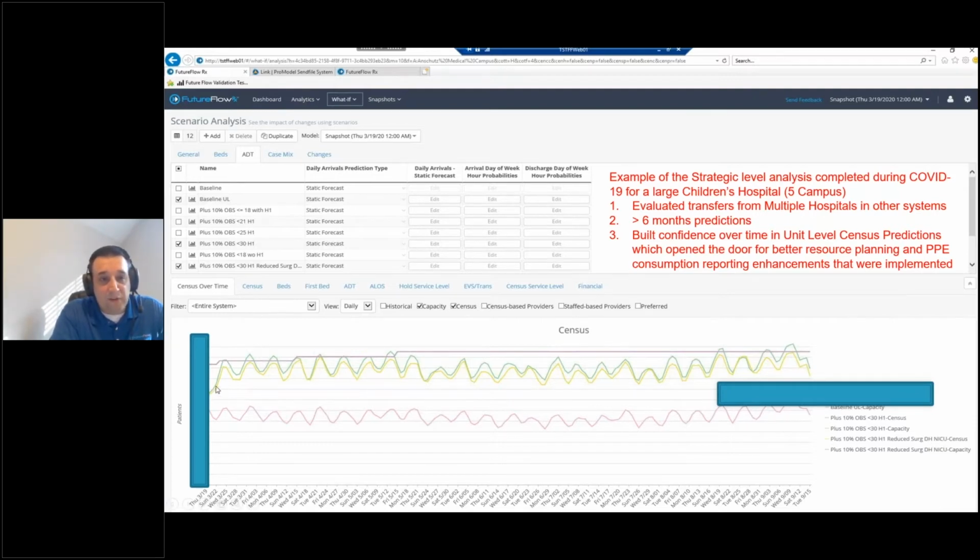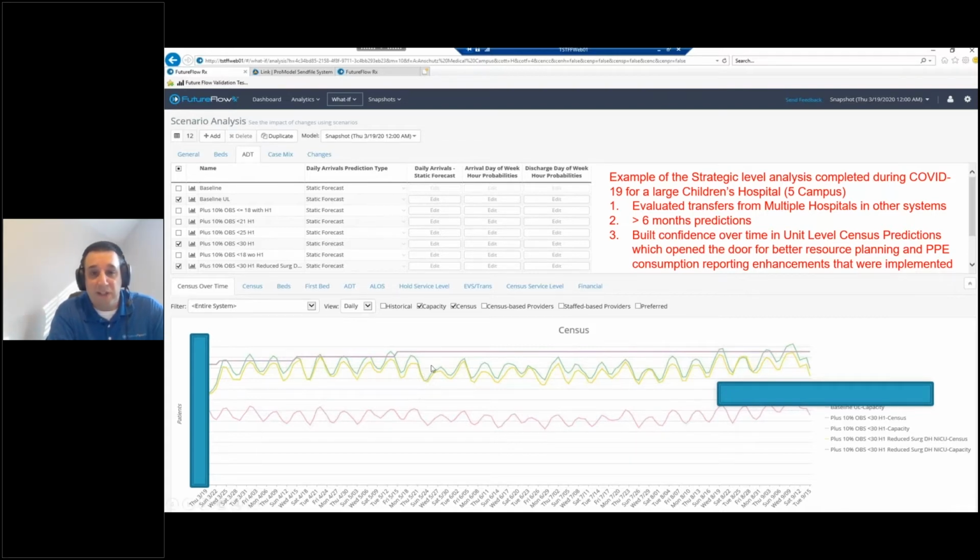And again, the different graphs here, what that's showing is the volume of patients on top of the demand that they had, which is the baseline at the bottom. We selected some scenarios. We're showing the under 30 and the under 18, and then with and without the One Health system. But what this allowed them to do was just evaluate strategically over time. It's very hard to plan for the unexpected, but by making the assumptions, they felt more confident in the plan and their assumptions, and felt better prepared for what could potentially happen. And the story goes on with them and what we're doing.